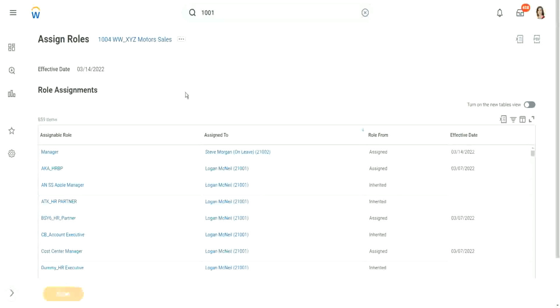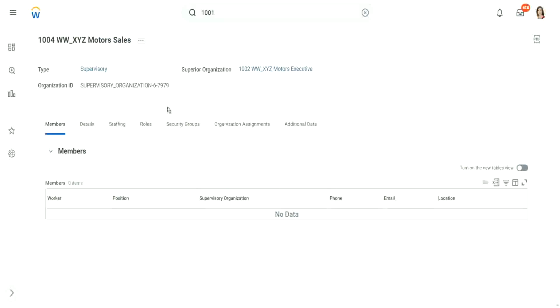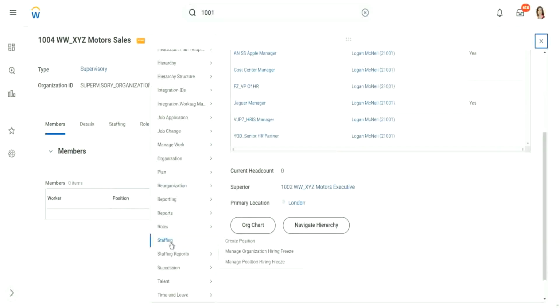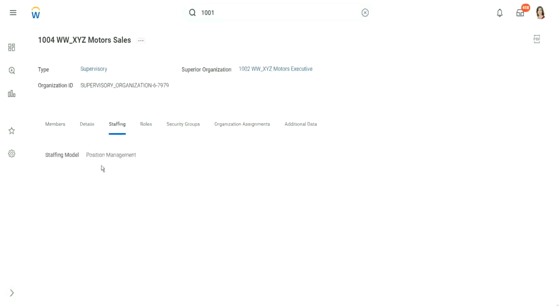Now Logan wants to create a position. How do we create a position? We go to the related actions, we go to staffing, create position. Please note down this path. First of all, the staffing model has to be position management.